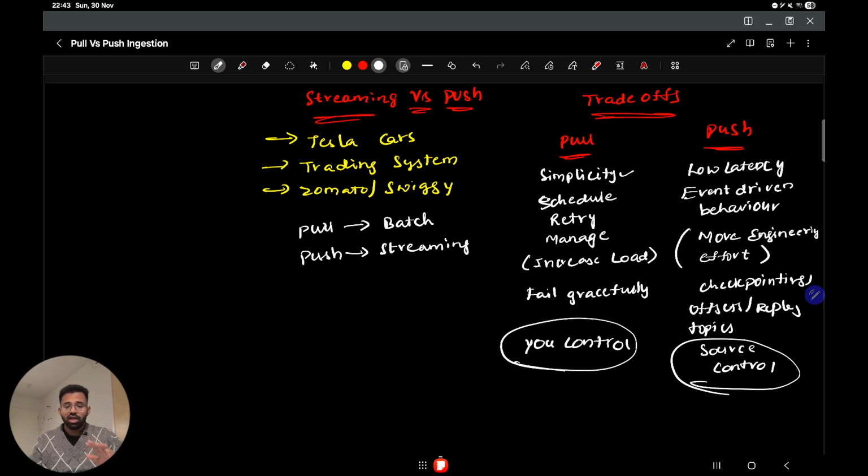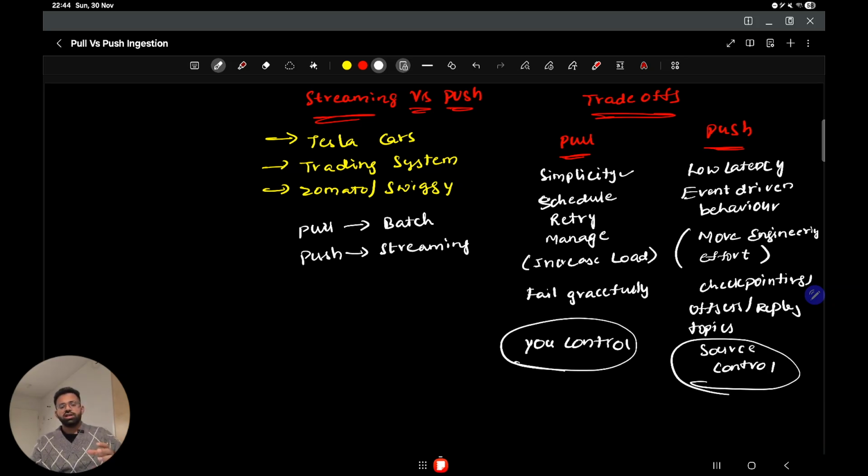Okay. But again, we need to remember, guys, it's not very often you will get access to the source system directly. Sometimes due to access control and access policies, source systems might not even give you direct access. In some cases they will give you access to read replicas, but in some cases not even that. They will say, due to some access restrictions or governance, we don't like to give you access to pull the data.